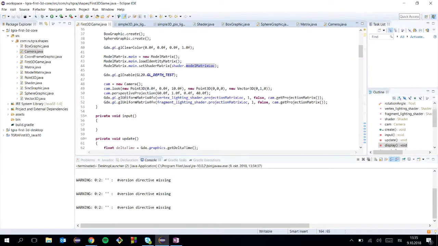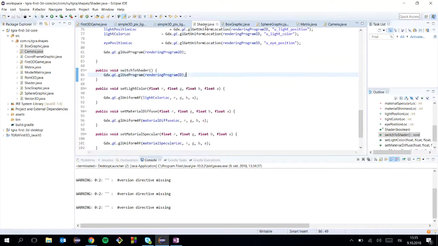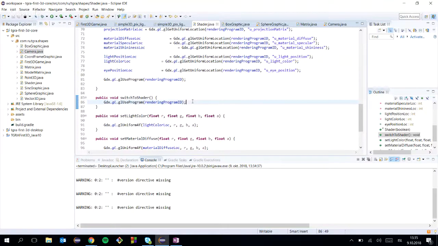Why not have a function in shader that sets the model matrix? It'd probably be a good idea that when we switch to shader, we also take all of the information that has been set in the shader beforehand and make sure it's definitely inside the variables. Is that what you're talking about?